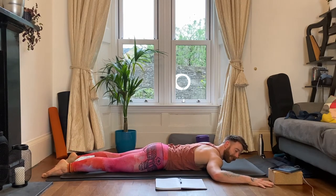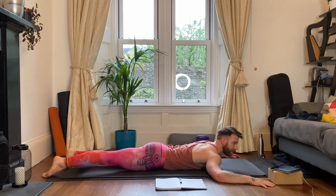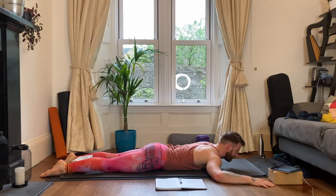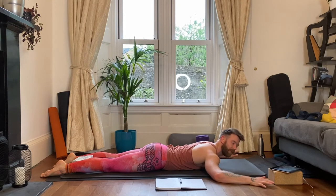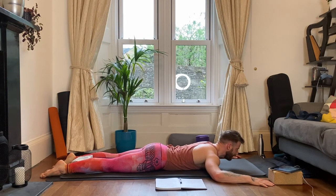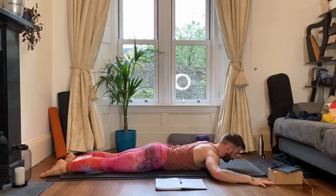Take the hands so they're in front of the line of your head. Elbows are more in line with the shoulders, hands wider than your mat. Turn the knees in towards each other. So especially when I see people doing standing back bends, there's usually a lot of turned out feet. So turn the knees inwards to help remedy some of that. Exhale, tuck your tailbone towards your heels, squeeze block.